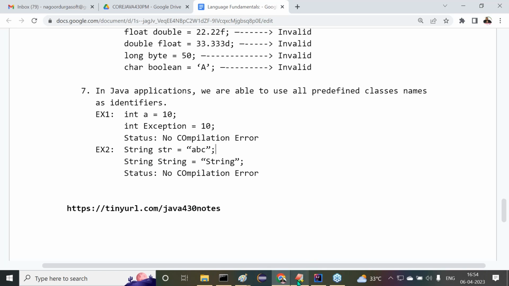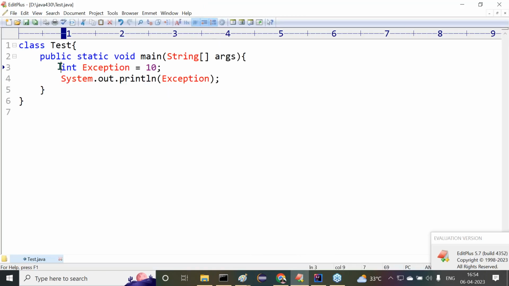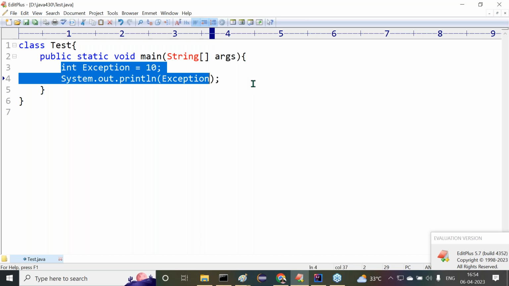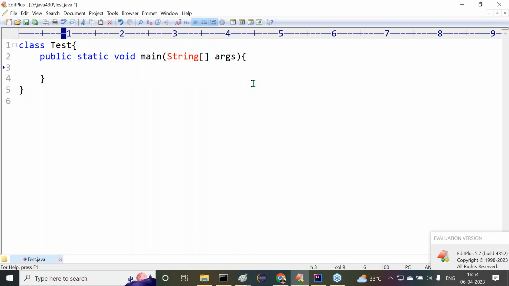Another point I am trying to show, now observe carefully. All of you understand this? String str is equal to "String". The str variable's value is what the string has taken. Of course, we can take any name within the double quotation.